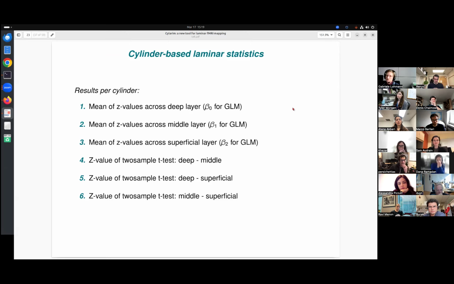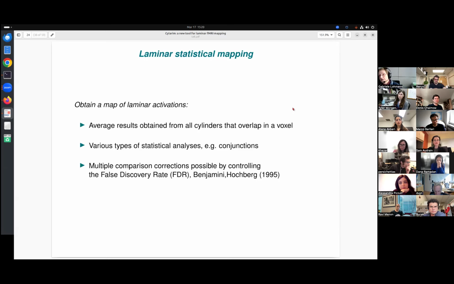Also three such values, deep minus middle, deep minus superficial, and middle minus superficial. The remaining ones are, of course, simply an inversion of the sign. So if you have deep minus middle, then you easily get middle minus deep. It's just the sign reversed Z value. But that's just within one single cylinder.